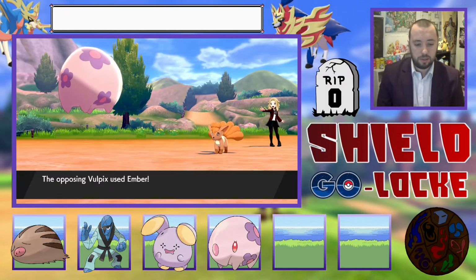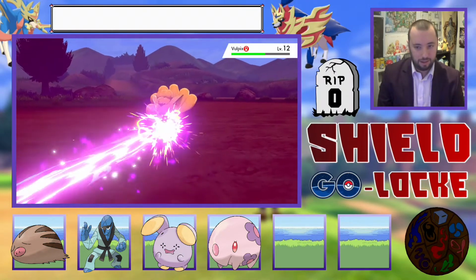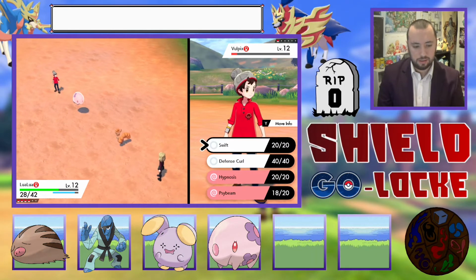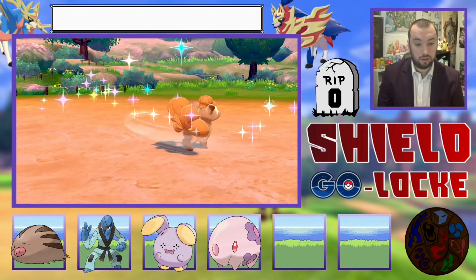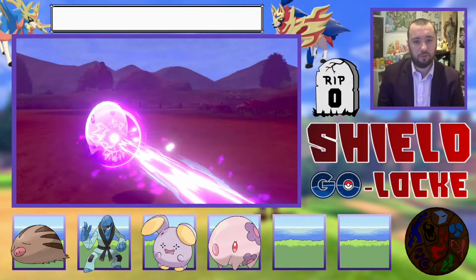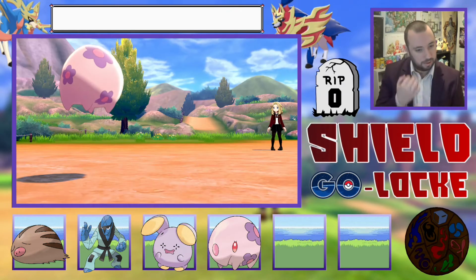I don't know what these Pokemon's IVs are at all. I didn't check when moving them over. Lualua could have a bad nature for its... A bad nature? A bad IV. Let's just use Psybeam again, just to be safe. A bad IV for its special attack? I don't know. I haven't got a clue. I'll check at the end of the series. Maybe I'll check just before the Elite... I say the Elite Four. Just before the Champion Tournament. Maybe.